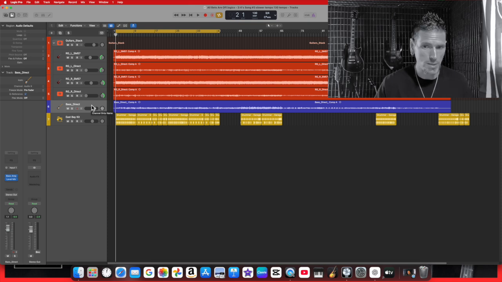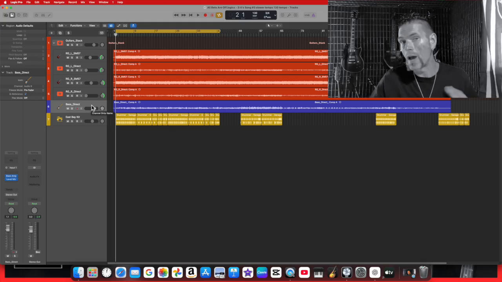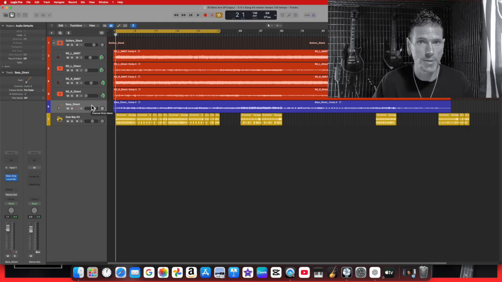I already have an effect on the bass, I put the amp designer on the bass guitar now. I used a direct signal straight from my bass guitar. I did a dry track, and then I added the bass amp designer later. I didn't use the preset sounds. I don't like to use the preset sounds, because, I'll show you what I mean in just a second, why I don't do that, but how I go about doing it this way.